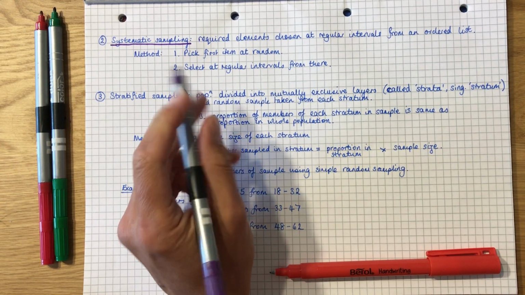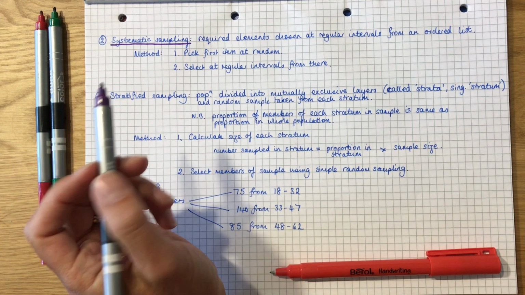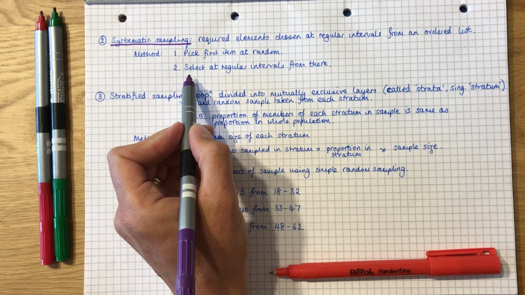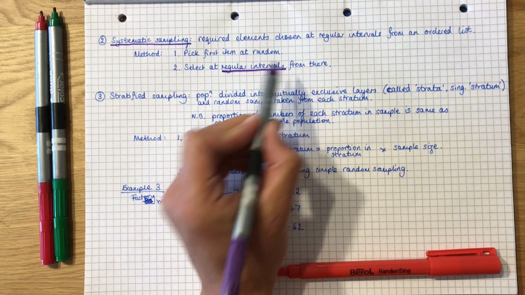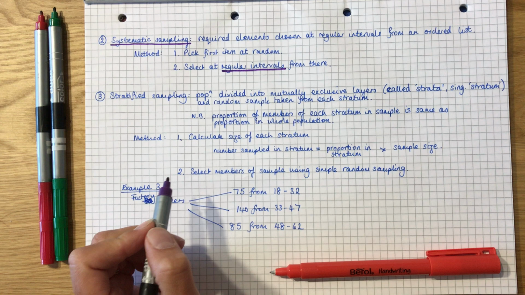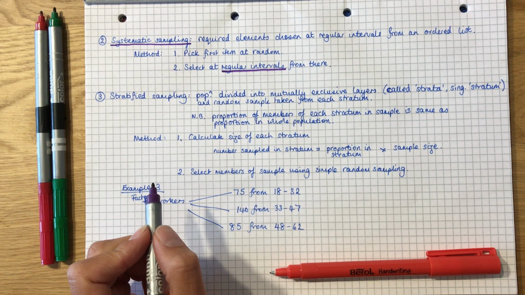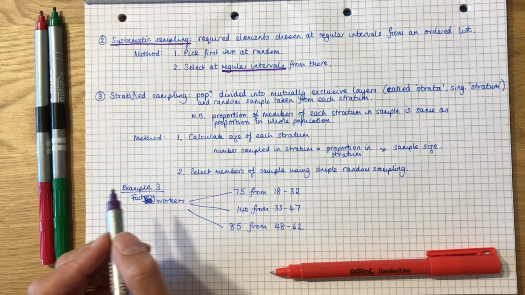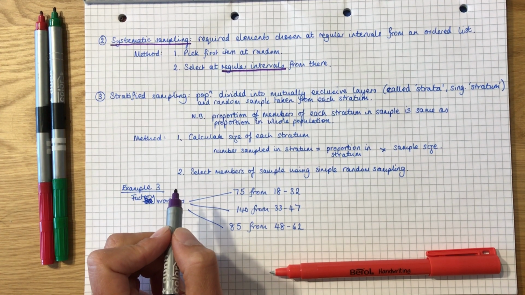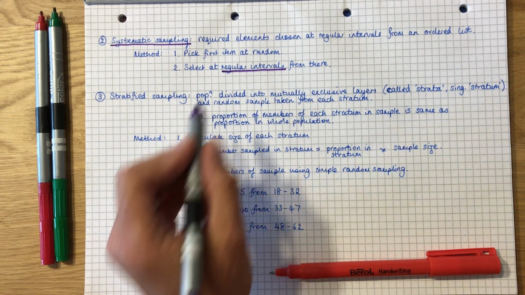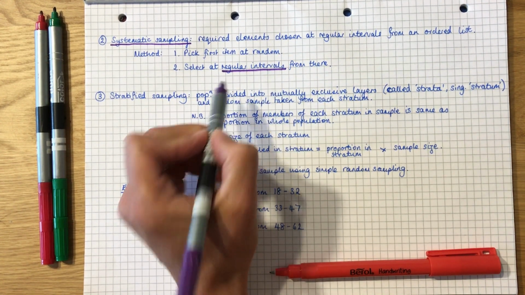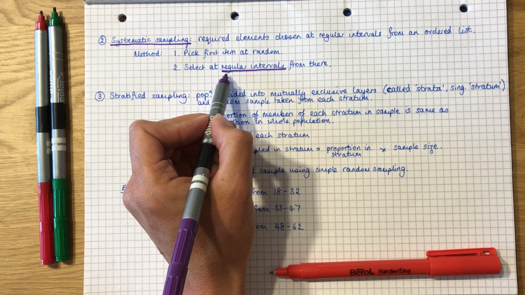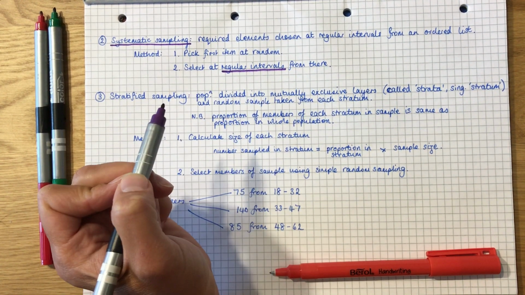So let's say person 11 is chosen first. You then select the other people or numbers that you need at regular intervals from that starting number 11. And of course you calculate those regular intervals depending on how many people you need overall. So if you have 100 people on your sampling frame and you want to take a sample of 10, your random number generator starts you from number 11, you would pick number 11, 21, 31 and so on. All the way back round to 91 and then back to number 1 as well.